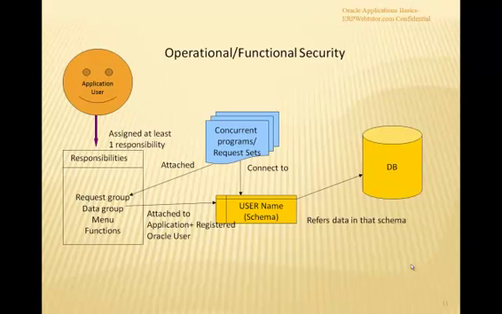Then we have the data groups. A data group is responsible for fetching information from the database and also allowing or preventing a user from performing certain actions on the database. So let's say you have a data group that has a schema that relies on a schema in the database which doesn't let you delete information. If the data group associated with that responsibility is built in such a way that when you are logged into that responsibility, you can only view information but cannot modify any information, then those kinds of setups or data security are controlled by the data group.